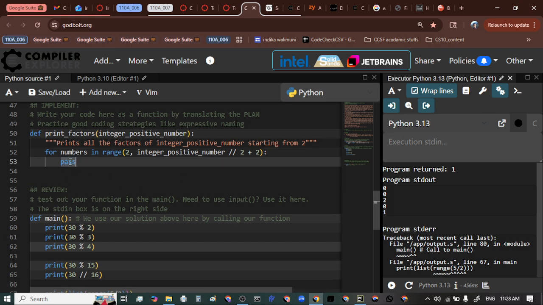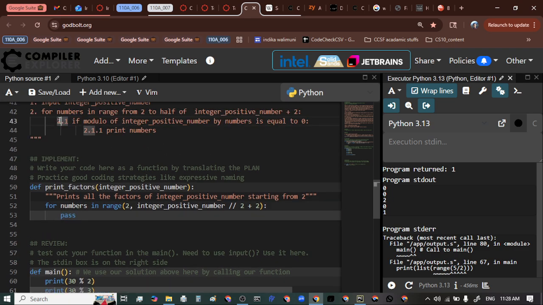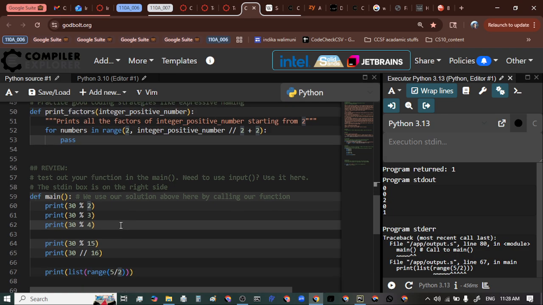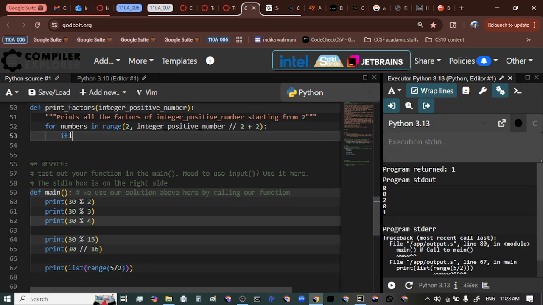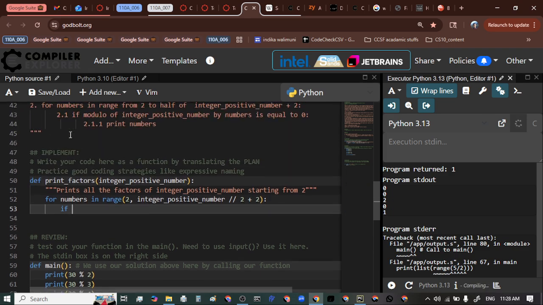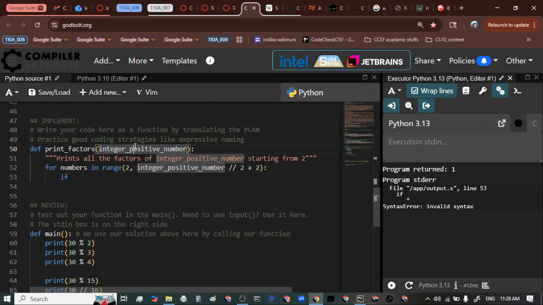And then over here we need the translation of this part, right? So if modulo by this one, so that means modulo of this number by numbers, because the for loop generates those.